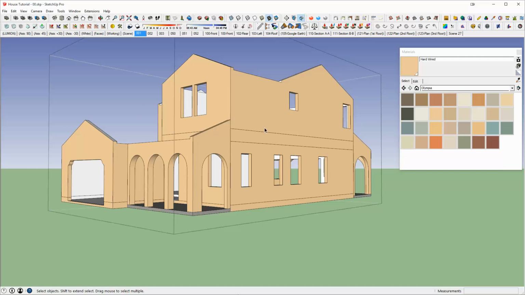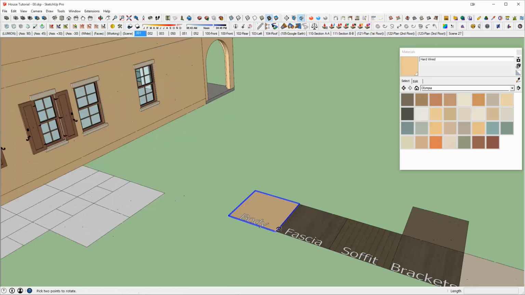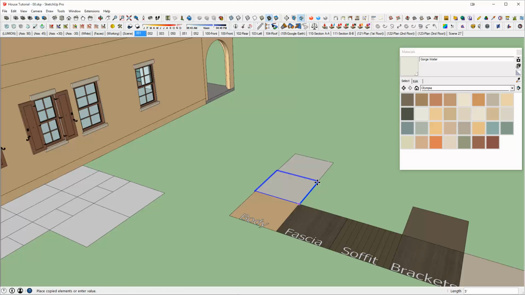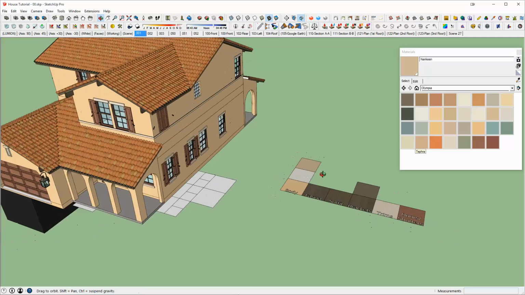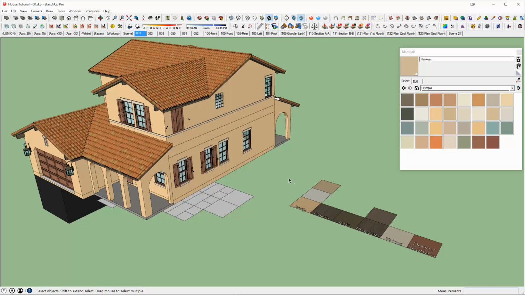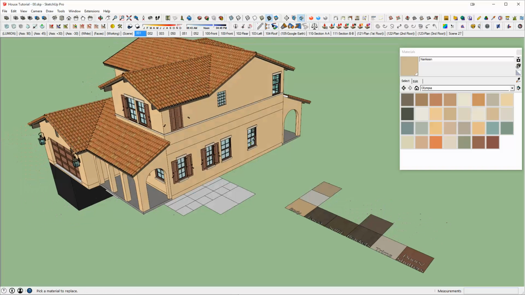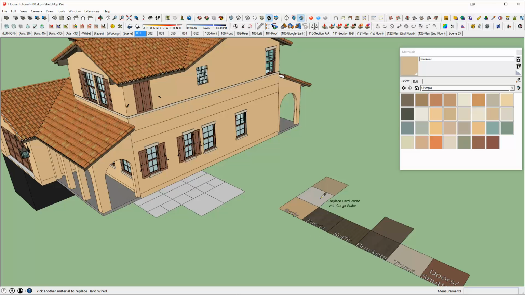And again, once things are painted, what's great is, so maybe we have this is the body color, but maybe we want a version that is, say, a little lighter, or a version that is maybe a little softer, I don't know, that we can use our material swap tool. So again, now that the house is painted, I can hit my F4 for my material replacer. Again, that's a hotkey that I set up. I can say replace this body color with that color, and there you go, the whole house switches.